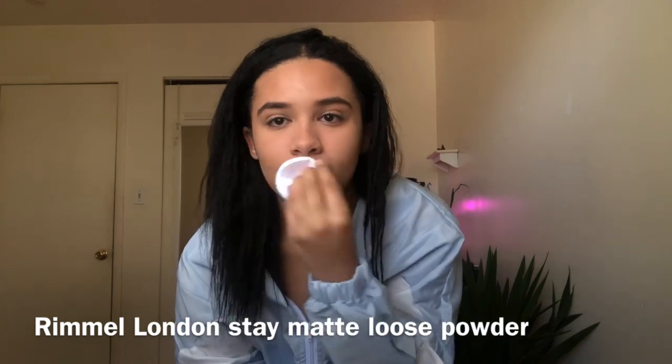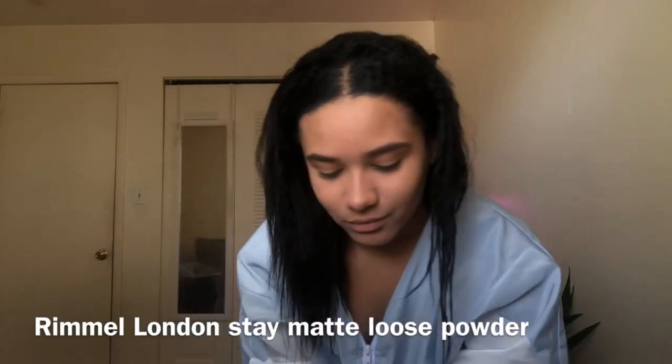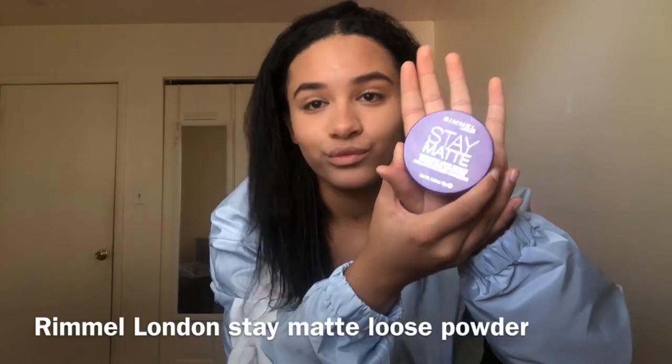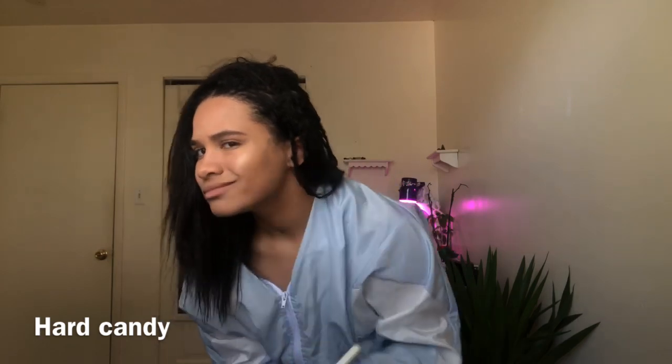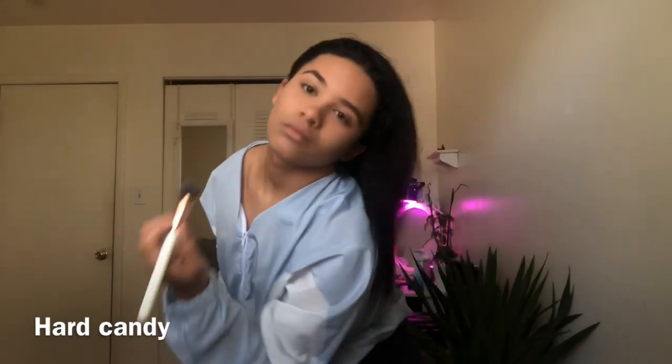Then I go in with a very, very tiny amount of powder, and this is the powder I used. It's the Stay Matte something. I think it's Rimmel. I don't know. Again, on the screen. And then I go ahead and highlight my face. I switched highlighters, so I don't know which one I used actually, because I used 2. So one wasn't working, so I moved on to a new one.